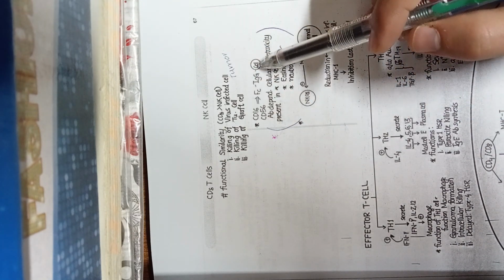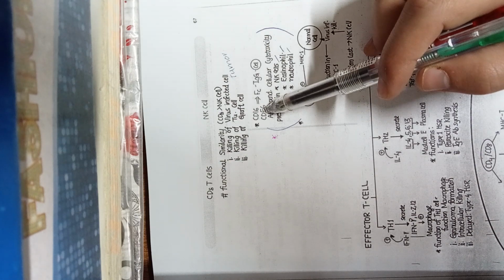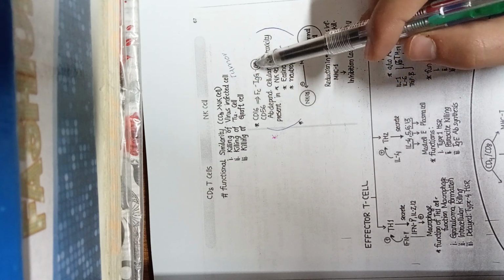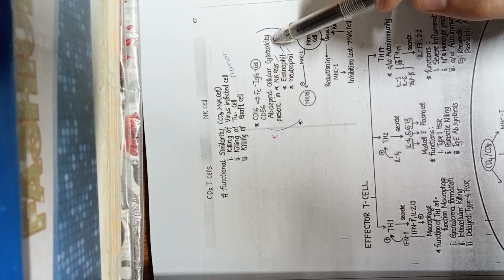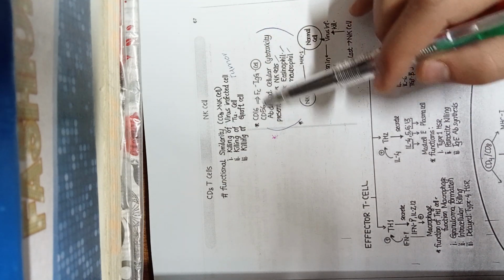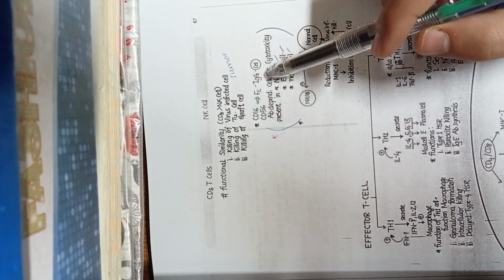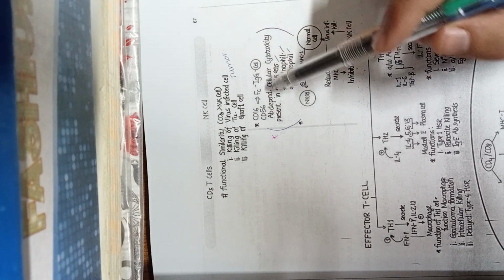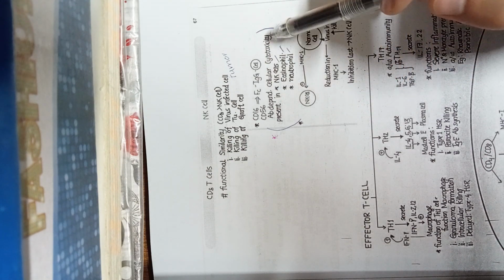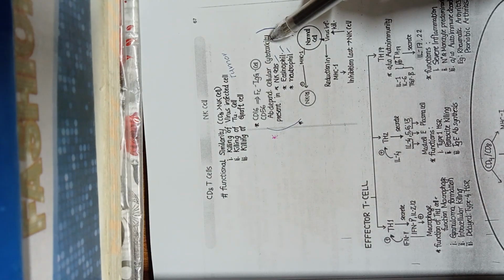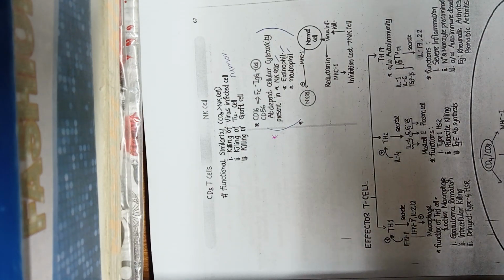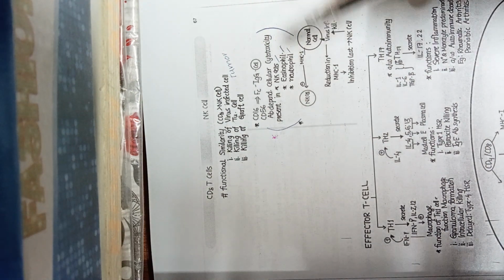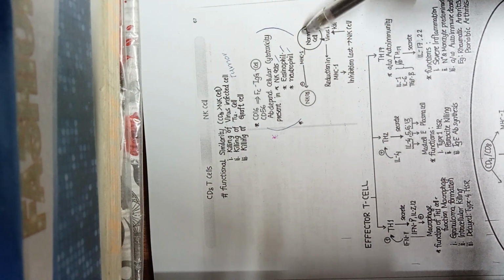When this molecule binds to this antibody, it means that this killing is antibody dependent cellular cytotoxicity. Antibody dependent, because this molecule will bind to this antibody and then it will kill the cell. So antibody dependent cellular cytotoxicity is also present, other than natural killer cell, in eosinophil and neutrophil. Keep in mind.